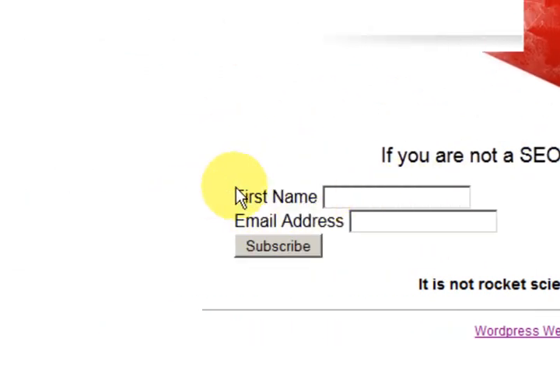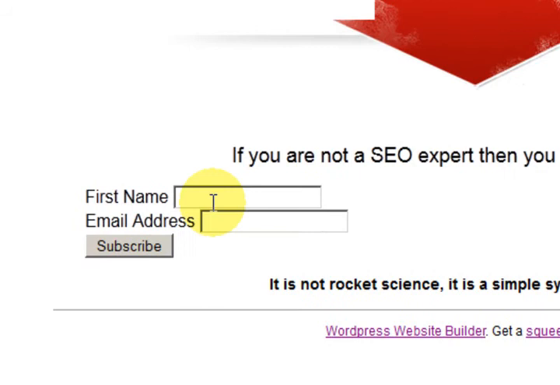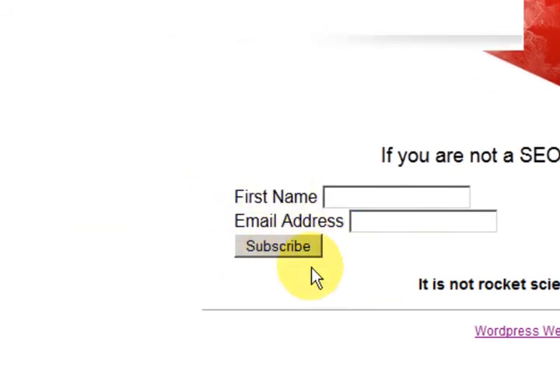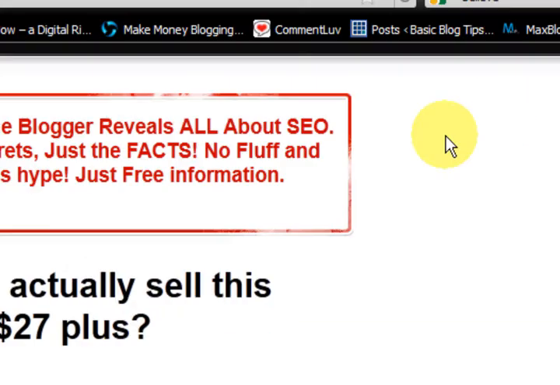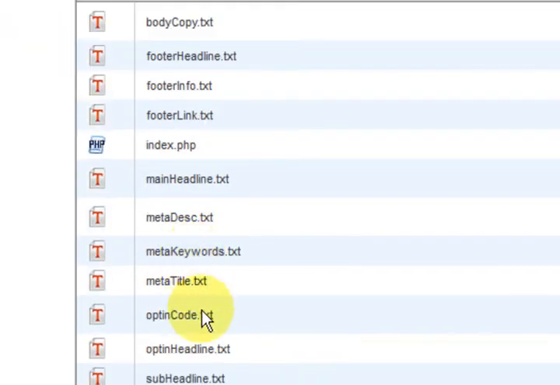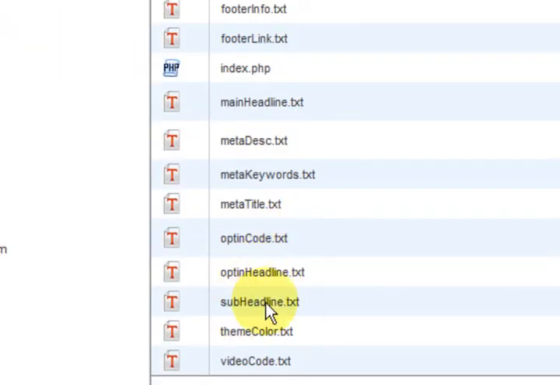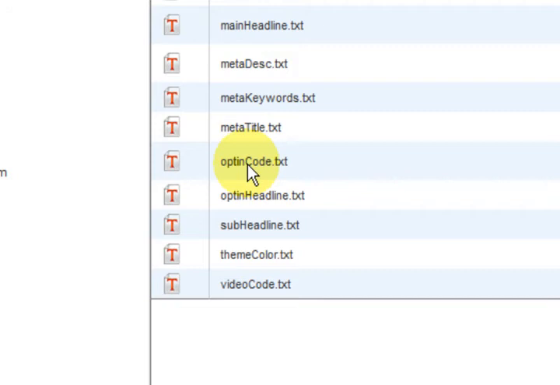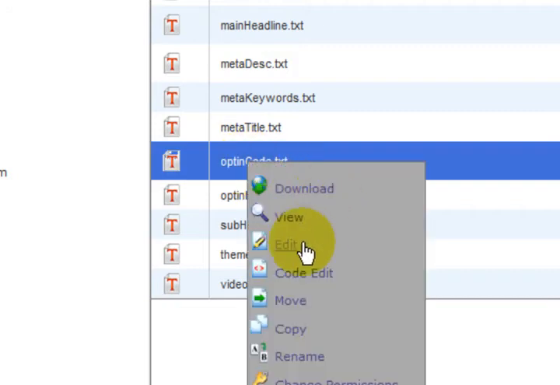So I can even put a picture of my book if I want. What I'm going to do is fix this up right now. That was just from MailChimp, so I'll go to MailChimp and edit that code there. Let's have a look and see the space for editing the code. It's the opt-in headline, the opt-in code. There it is. So let's press edit.